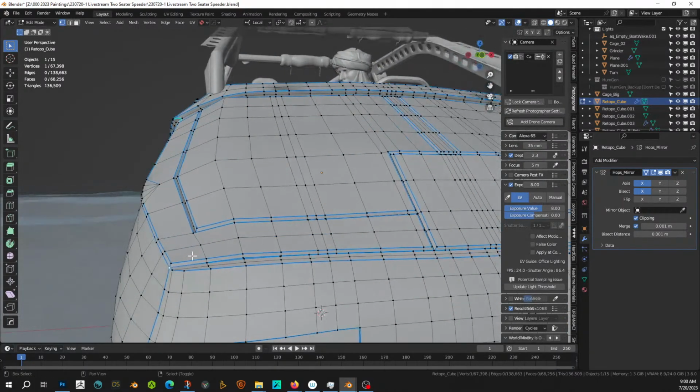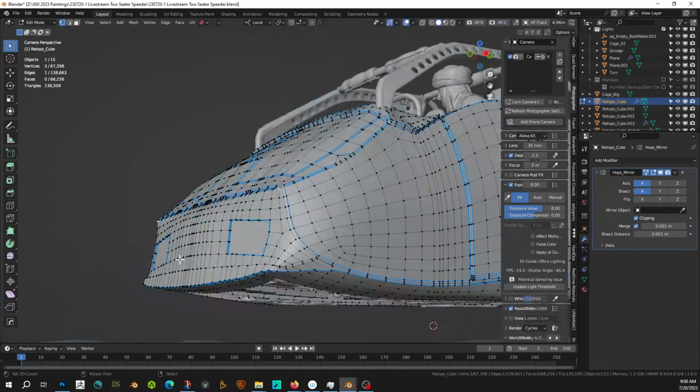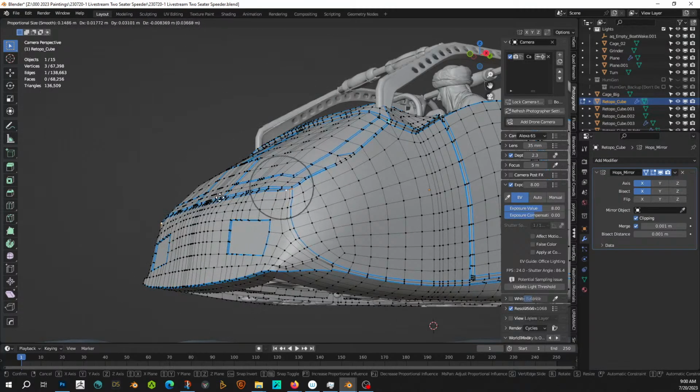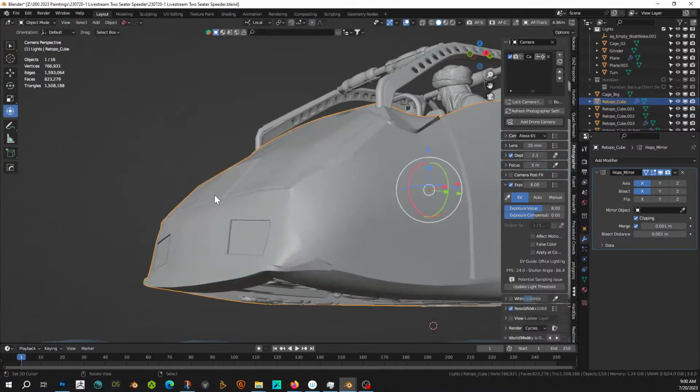Oh, that side only. That's better. It's not great, but that's better. Okay. I just did not like how it was giving that whoop out. My car should not have a nipple.